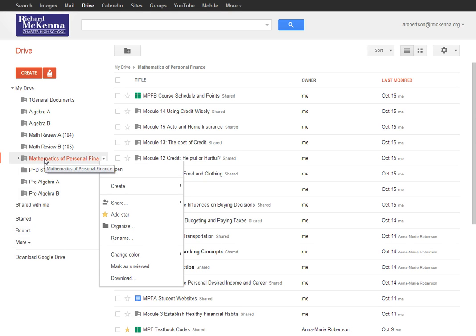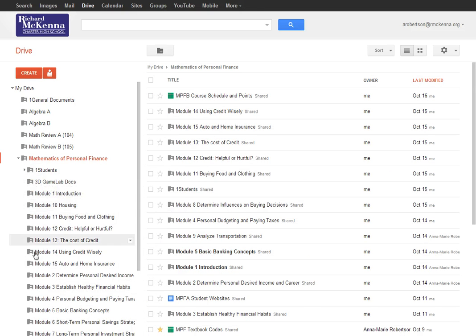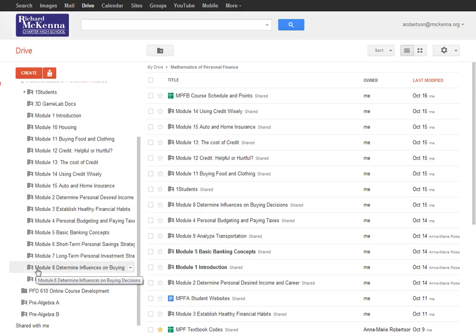Then, to create your spreadsheet for this account, you're going to want to click on your course folder and open that up, and I have my course folder open. And if you've decided to make module folders, that's fine. You don't have to, but I did just to make things clear. So I'm going to open my Module 2 folder, and to do that, I'm going to click on this arrow next to Mathematics Personal Finance, which will open all the folders I have in here.